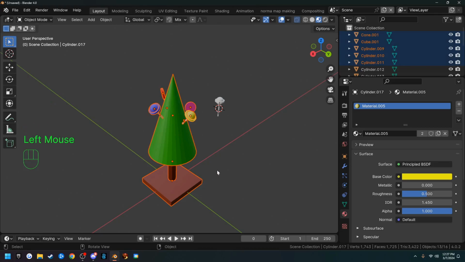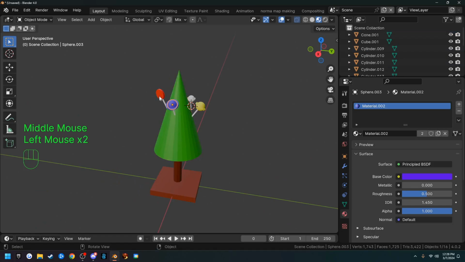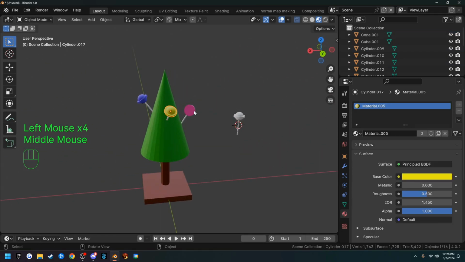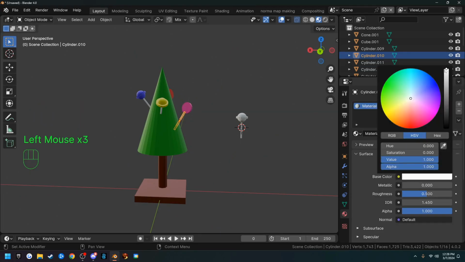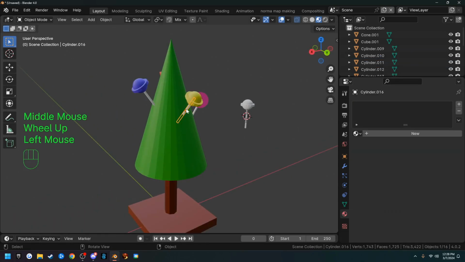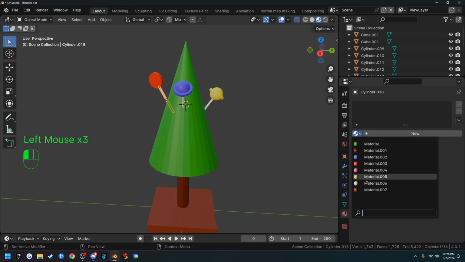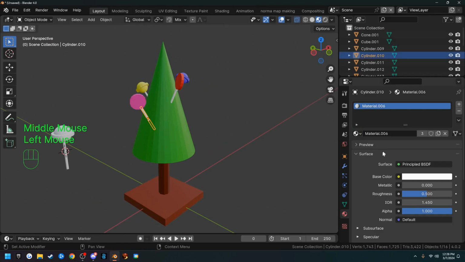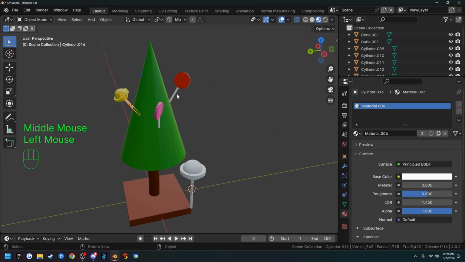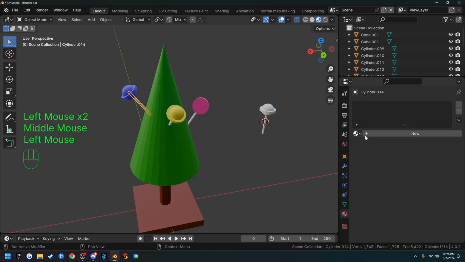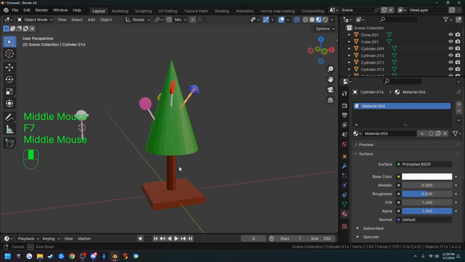So if we select all these, actually it's not going to tell us. So we got a brown, we got green, that's 2, 3, 4, 5, 6, and then white for our stick. So new for the white, and I'm going to crank this up to the top. And then I'll select that one and choose the white. That one and choose the white. Got it. That one is not. Okay. White. Okay, so we got all our colors on there.